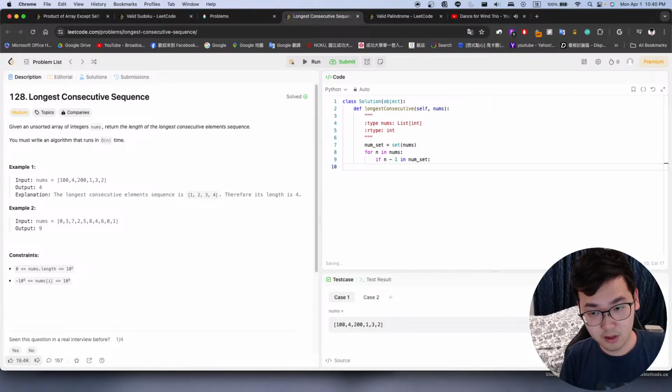If it is not, then we start the sequence. We check if n plus 1 is in num set. Here we should use the while loop because we want to keep incrementing.